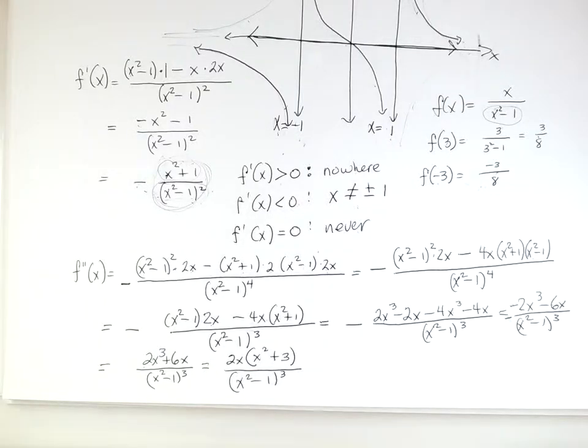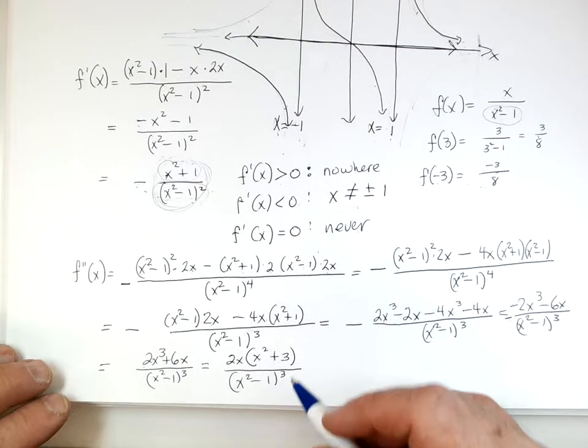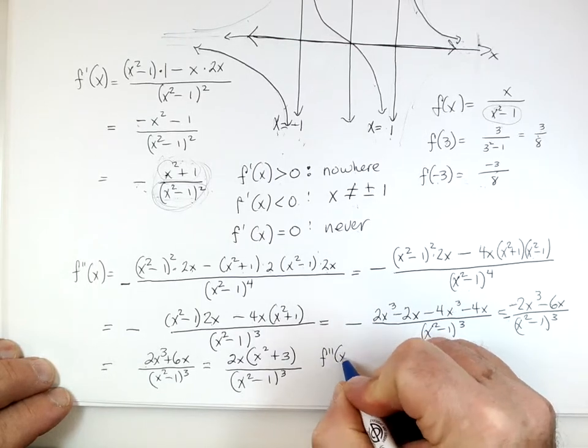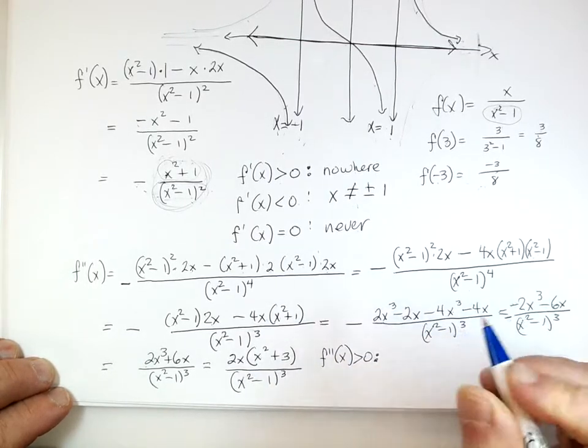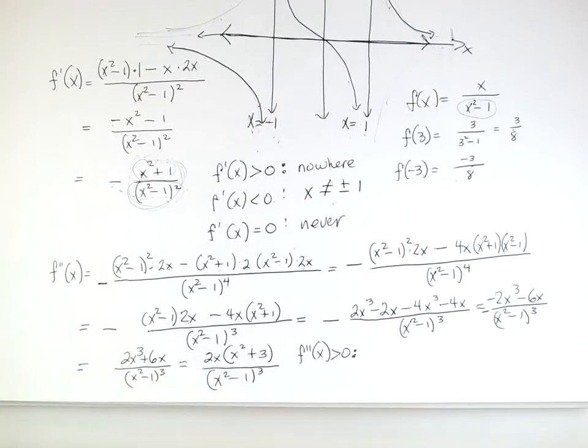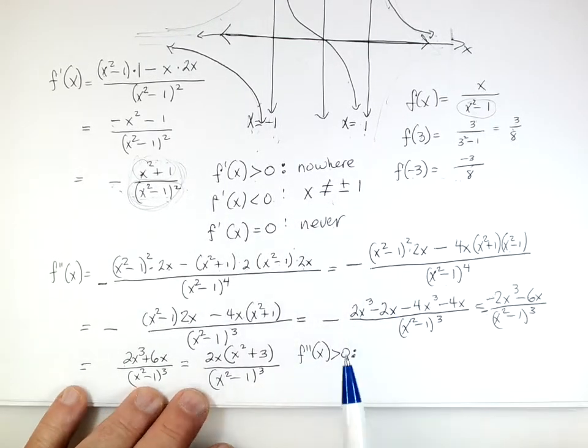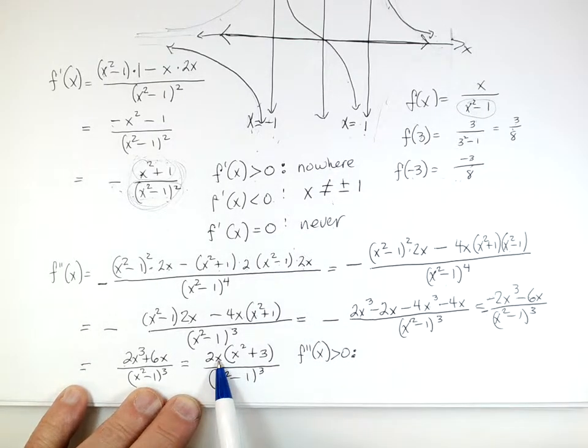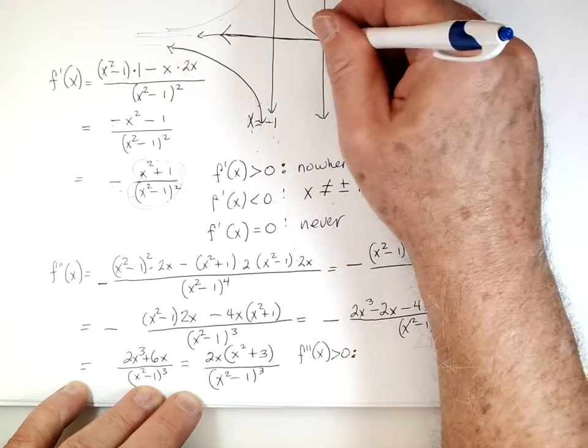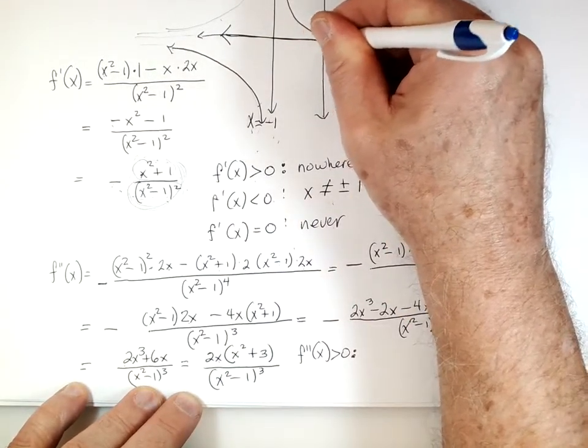Now, here's what I want to know. Where is the second derivative positive, negative, and 0? Well, let's answer the question of positive first. Where is this second derivative positive? I'm not even going to draw it. What I'm going to do is this. Where is it equal to 0? Well, equal to 0 is really simple. That's x equals 0. When x is 0, the second derivative is 0. This is our point of inflection right here. That's the only place it's equal to 0.